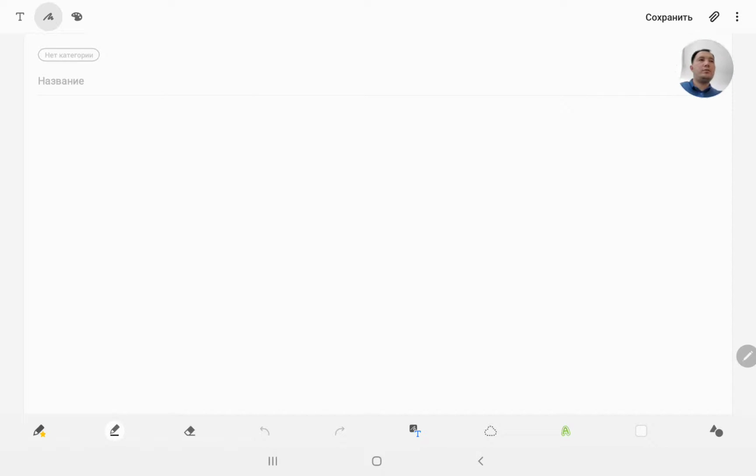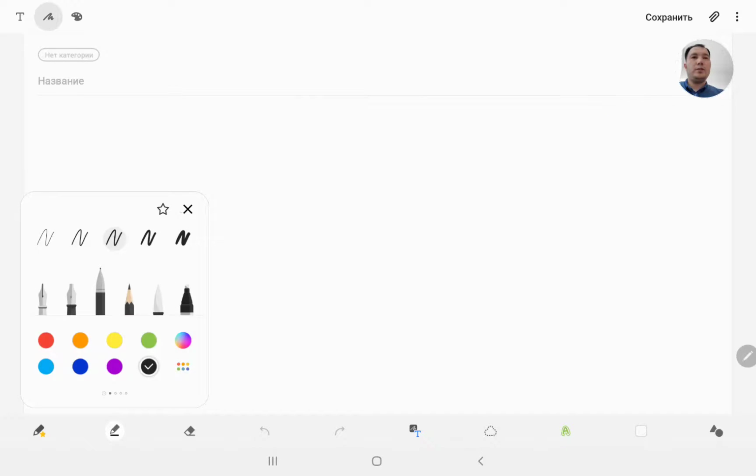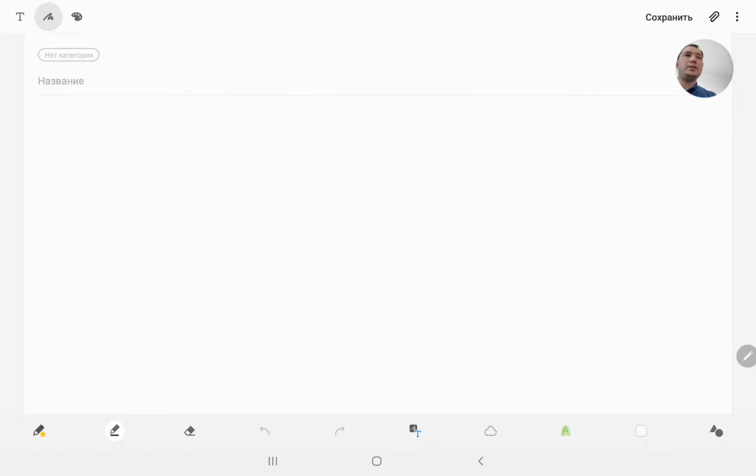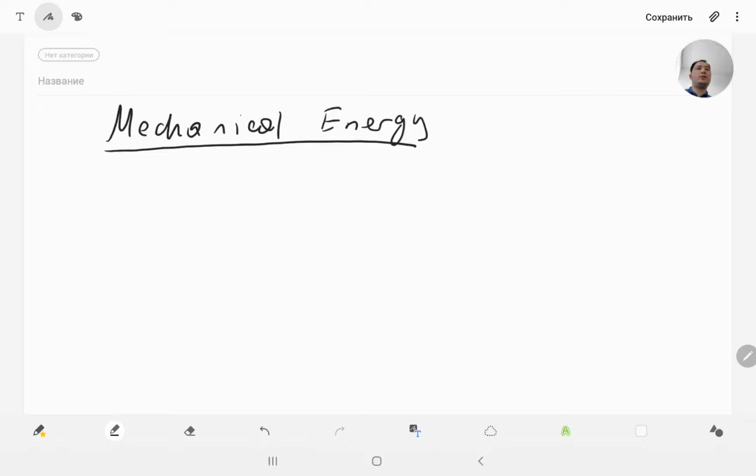This week's topic is energy. But don't forget we'll talk about only mechanical energy, since we are studying a mechanics course. As you know, there are so many types of energies: chemical energy, nuclear energy, light energy, sound energy, heat, etc. But today we will talk about only mechanical energy. There are some kinds of mechanical energies.